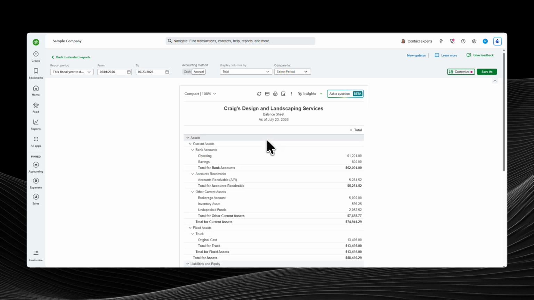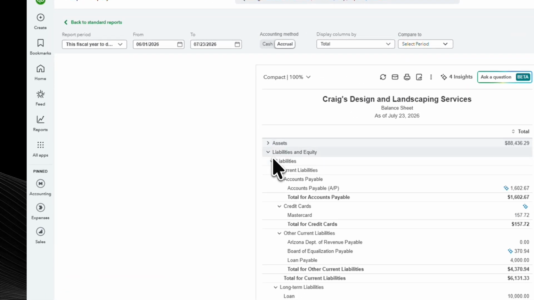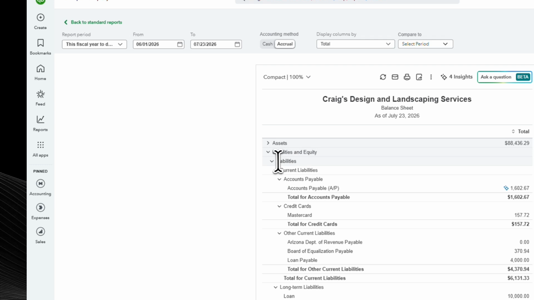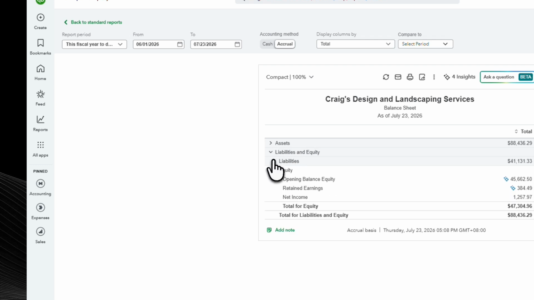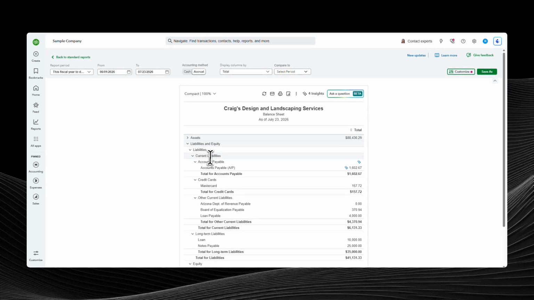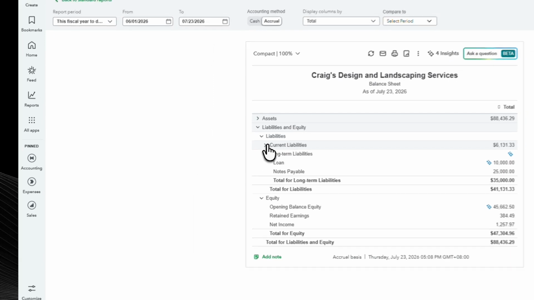After the report is open, look through the report for parent accounts or group sections. Next to those lines, you should see small arrows, or in some cases, plus and minus signs. These controls let you expand or collapse a single section at a time. If you want to see more detail for that specific account or category, click the arrow or plus sign to expand it. If you want to hide the detail and keep the report more condensed, click it again to collapse it.